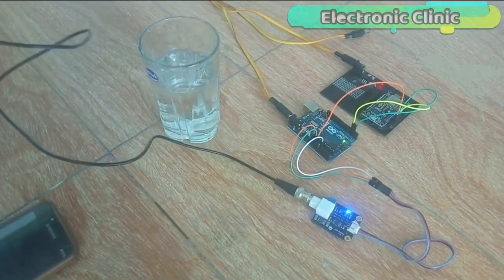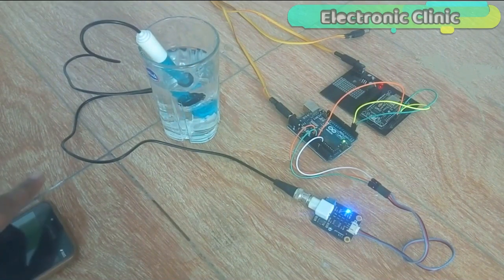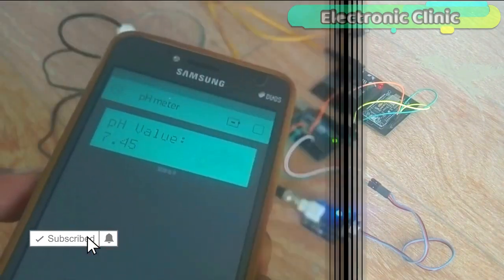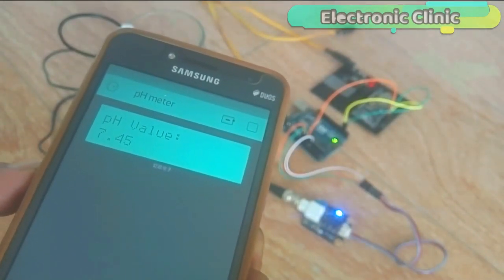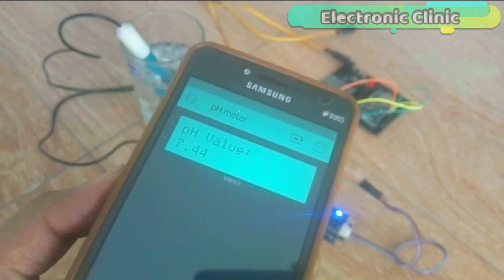In today's episode, you'll learn how to make an IoT-based water quality monitoring system using Arduino, pH sensor, Nodemcu ESP8266 module, and Blynk application. This is an IoT, Internet of Things-based project. The water quality can be monitored from anywhere around the world.